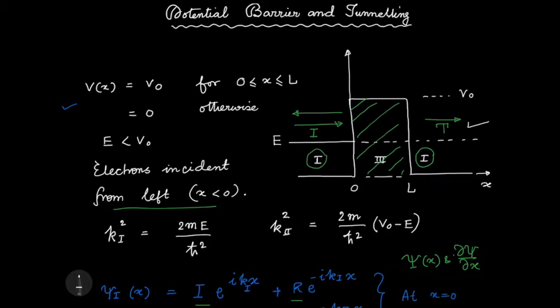That is the kinetic energy, that's E, that has to match with the gravitational potential energy offered by the Earth. So your rocket has to go away from the Earth's pull. Similarly here, not exactly the same, but similar, this electron which has an energy E doesn't have enough energy apparently to go over V0. So it has to somehow go over V0 to come into the right hand side. But in quantum mechanics, what happens is even if it doesn't have that much energy, sometimes it is found in the right hand side.